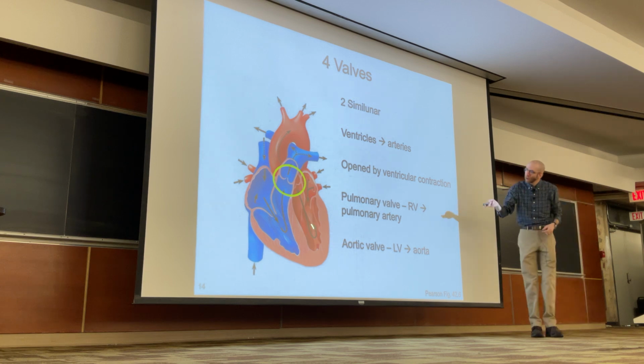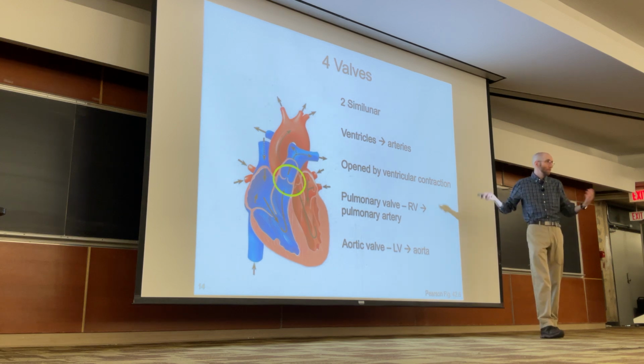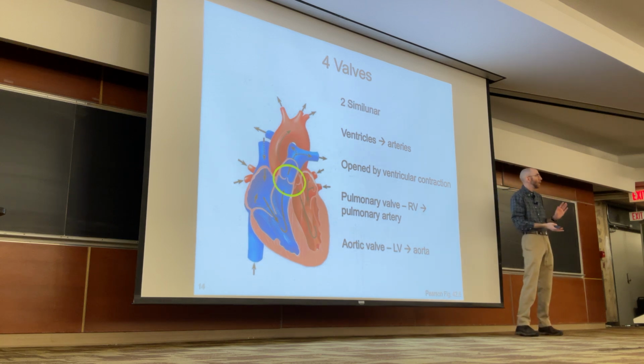And then for the left side, kind of tucked in back here, you can kind of see it hiding back there. That's the aortic valve. That's the left semilunar valve. That leads to, it tells you, the aorta. And that leads to the systemic circuit through the rest of the body.